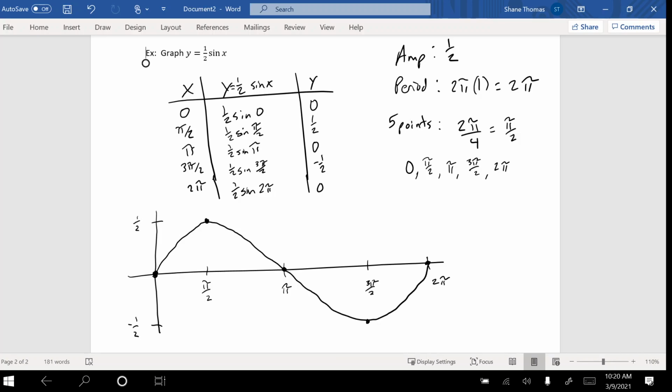I lied to you. We're going to do one more, or 2 more examples real quick. I lied. We've got 10 minutes left. We're good. Come on, it's our first day back. Our first day back. We've got to pound through this. All right. So, any questions on that graph we just did? Anybody?